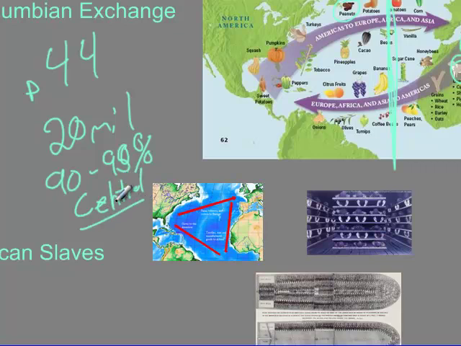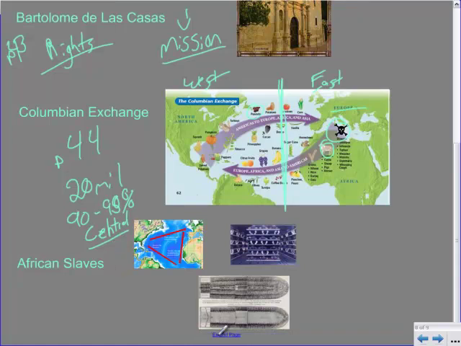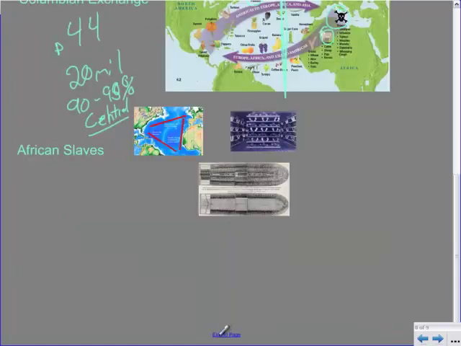That's like if you have a room full of people, like in one day in class, and then the next day there's like 2 left. I mean, that's a whole bunch of people. So another negative side effect, or consequence, if you will, of the Columbian Exchange is the movement of African slaves to the American continents.